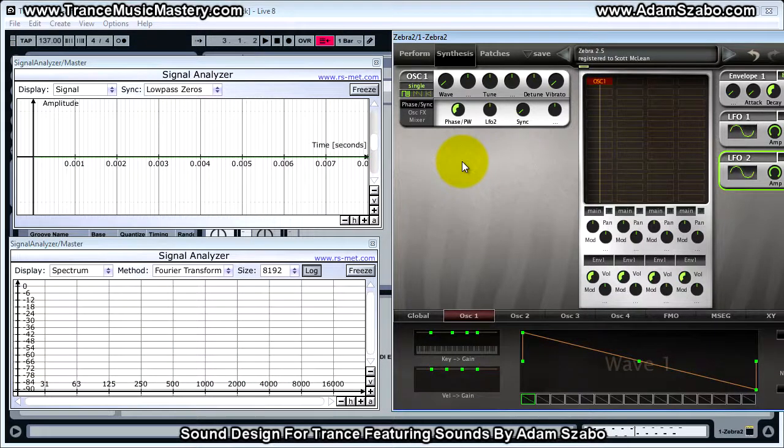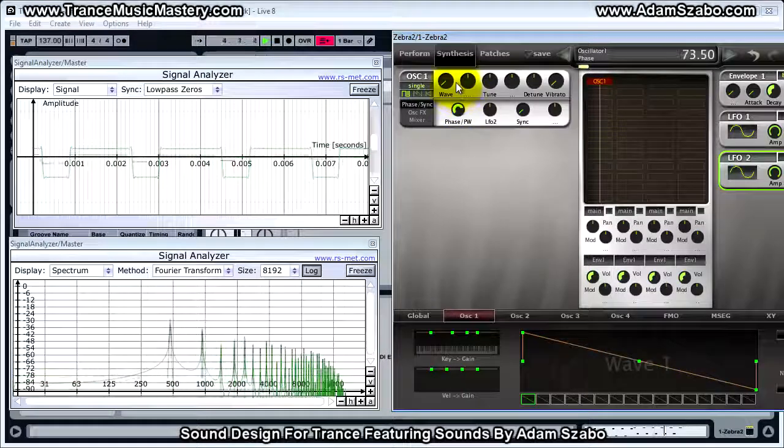Okay, sounds like a square wave, right? Now, if I continue to increase this, the pulse width will get longer and longer. Okay, and we could go up to 100, in which case they cancel out.